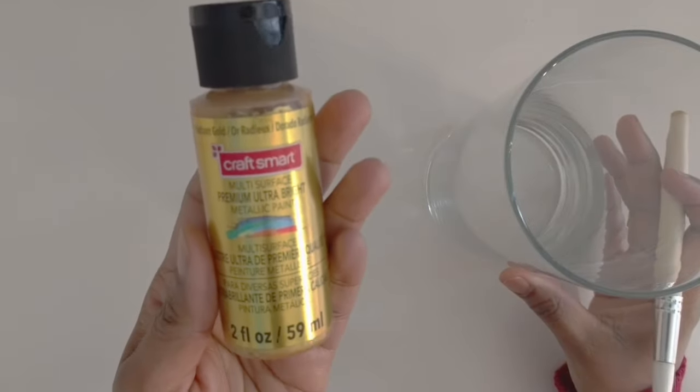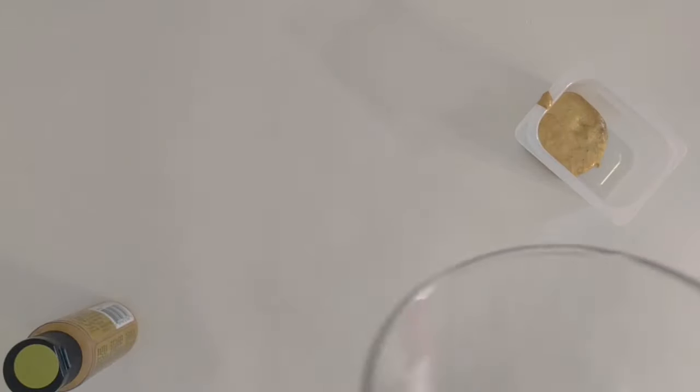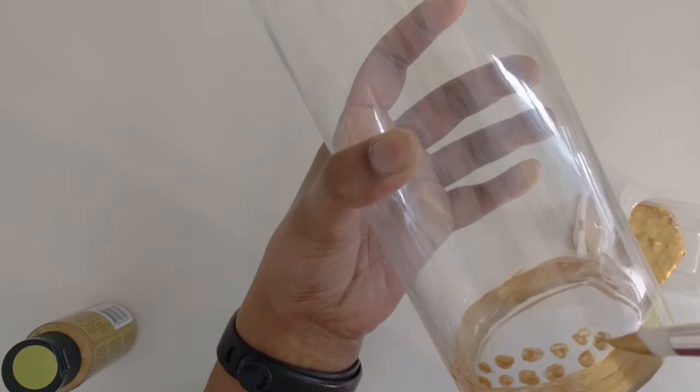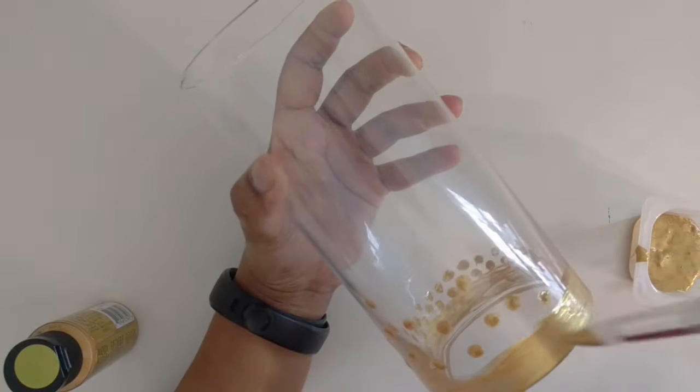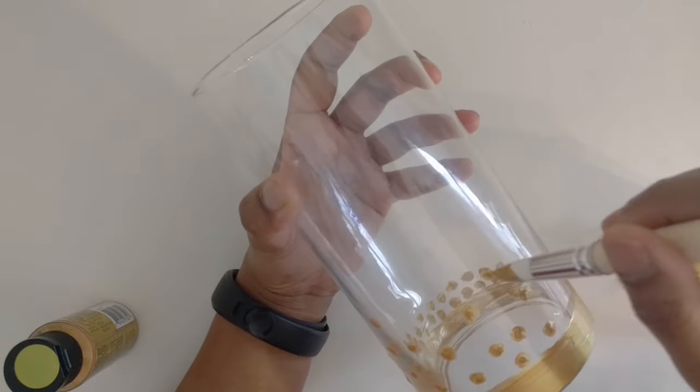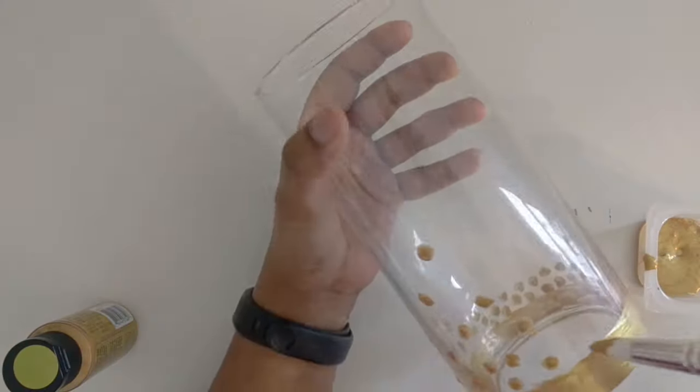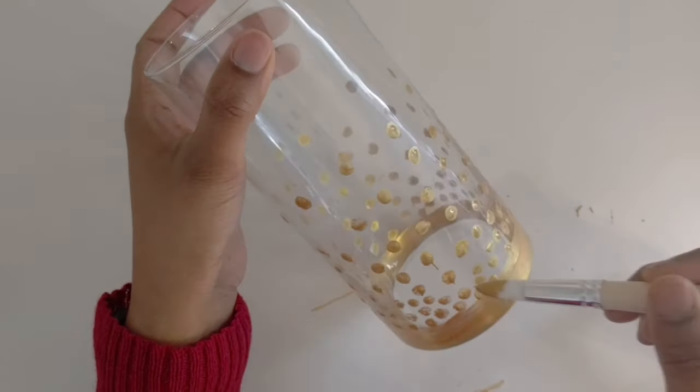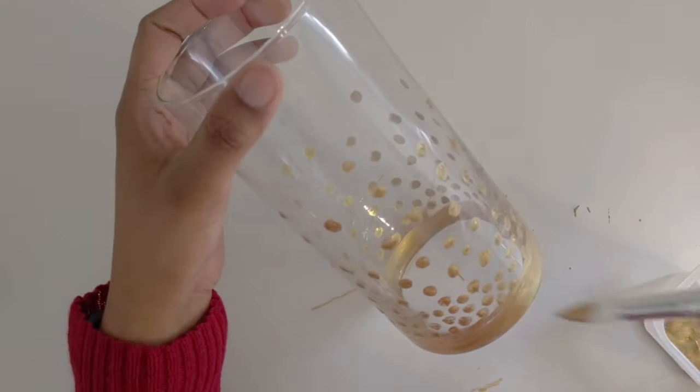For the final one, I'm going to do a gold polka dot design using some gold paint. I used a painting brush for this project, but you may use anything with a flat round surface to get nice dots. You can do any design you want. Once my paint was dry, I had to redo some of the dots using the back of the pencil for a more finished look.